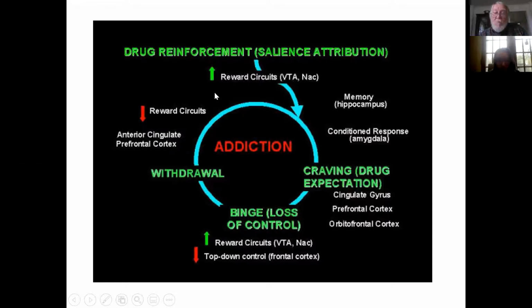along with the anterior cingulate and the prefrontal cortex getting activated. So you now cycle right past that drug and back to craving. Withdrawal increases craving, craving increases binging, binging increases withdrawal, and it's a vicious cycle. But it's no longer a cycle that's driven by reward. It's driven by avoidance of the untoward effects of dependence.